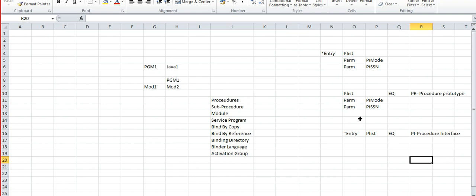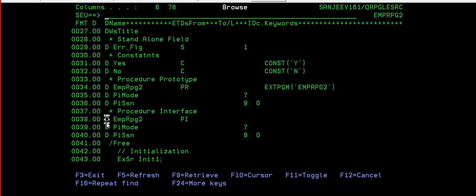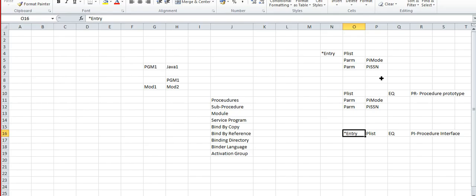So whenever we write a star entry, it will understand that it is an input parameter, because a star entry is only written when you are going to receive the parameter, right? So whenever PI is there, you will think that okay, I am going to receive the parameter for this program. And procedure prototype is for when you are calling n number of programs.